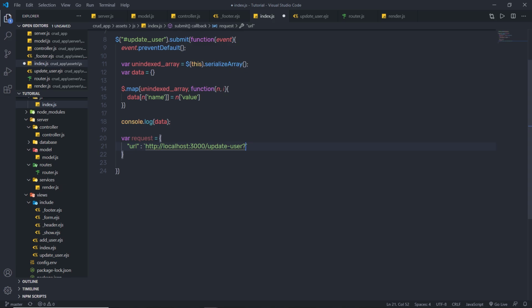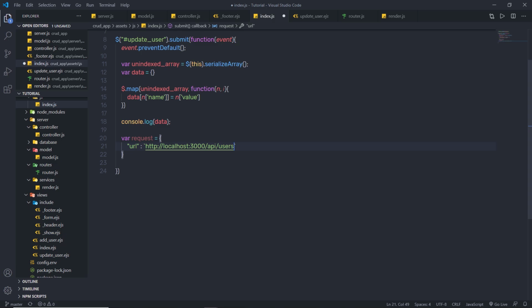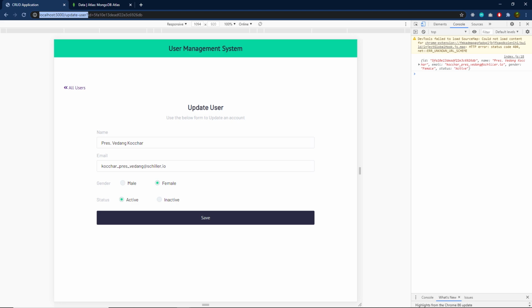So here I'm going to say http://localhost:3000/update, and I'm going to get rid of this update-user and call my route, which is api/users. And here I'm going to say api/users. I'm going to just make put request with ID. So I need to specify value to this ID variable when I make a request. So here I'm going to pass $, and in the curly braces, I'm going to say data.id. So as you can notice here, inside this data, I have this ID variable, this one. So I can access this ID using this ID key, and I'm going to just pass this value with this URL.